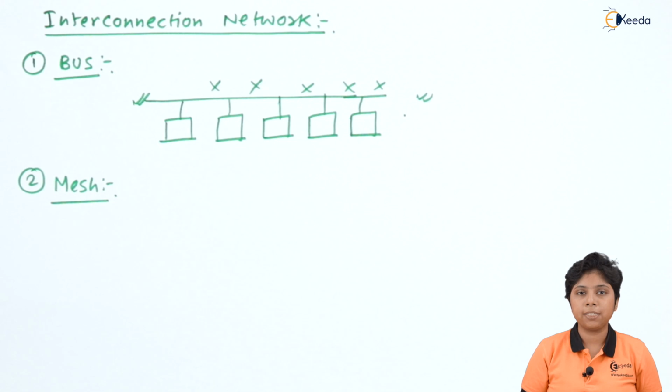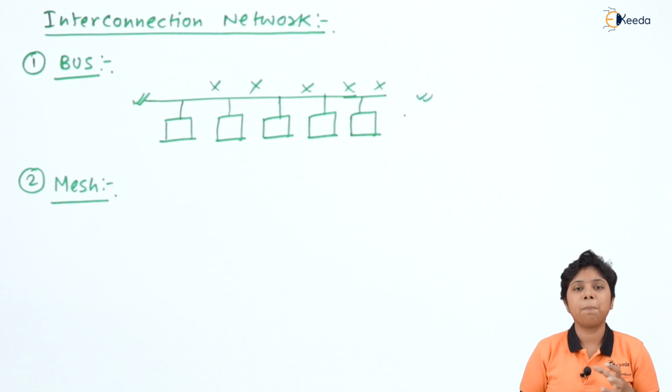In a two-dimensional mesh, that means 2 into 2, we can have 4 adjacent nodes connected to a single node. If it is a 3-dimensional mesh, that is 2 into 3, 6 nodes can be connected to adjacent nodes. In this way, mesh technology is a better architecture than bus technology, because if one of the network connections fails, the connection can be completed with other routes. For example, connector A that wants to connect to connector C, which is not a direct connection, can pass the message via B.